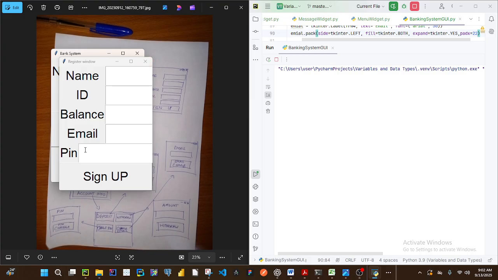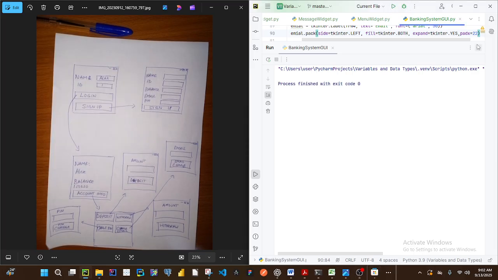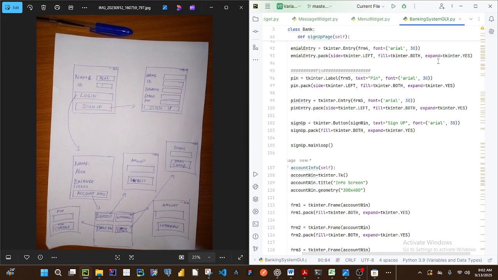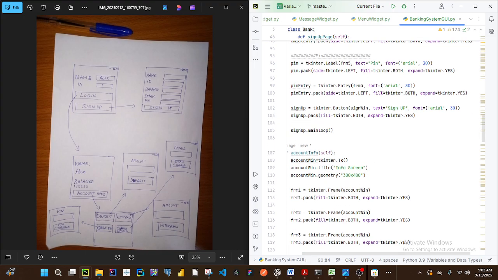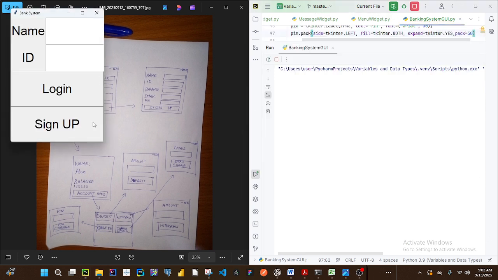Now let me move the pin entry widget to align with my email. So for the entry widget for the pin, I'll scroll down and look for the pin. I'll come here and say padx is equal to, let me say 50. Let me see how far it's going to push it.